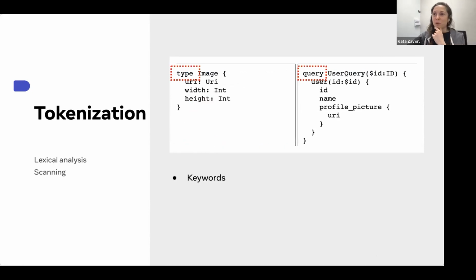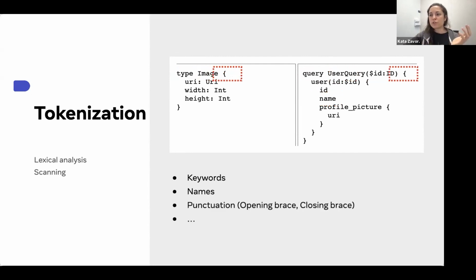So let's start. What is a lexer? Lexer, lexical analysis, also known as tokenization, scanning. It is a split of a given text into tokens in a non-overlapping manner. So there are no strict rules. This tokenization should make sense for your specific language. As in my example here, we have type keyword, we have white space, we have image, names, tokens, again white space, and some punctuation like open braces, close braces.